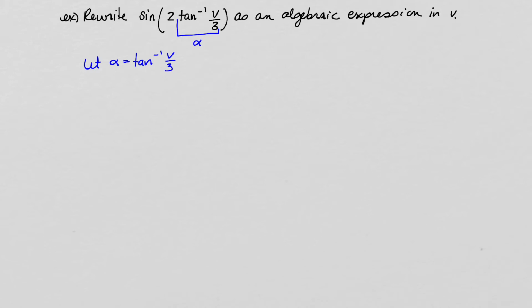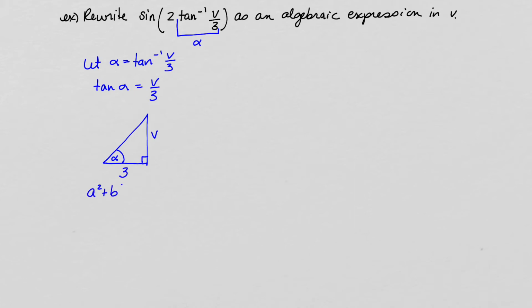And then what we did on the last problem is we rewrote it. So once we had the alpha or the beta written down, then we rewrote it. So this is saying the tangent of alpha is equal to v over 3. And then I made a triangle. I said, okay, here's alpha. Tangent is opposite v over adjacent 3. And now I'm going to use the Pythagorean Theorem.